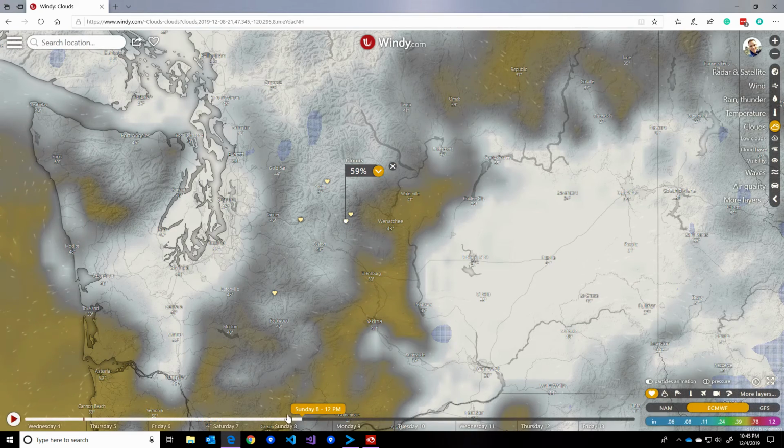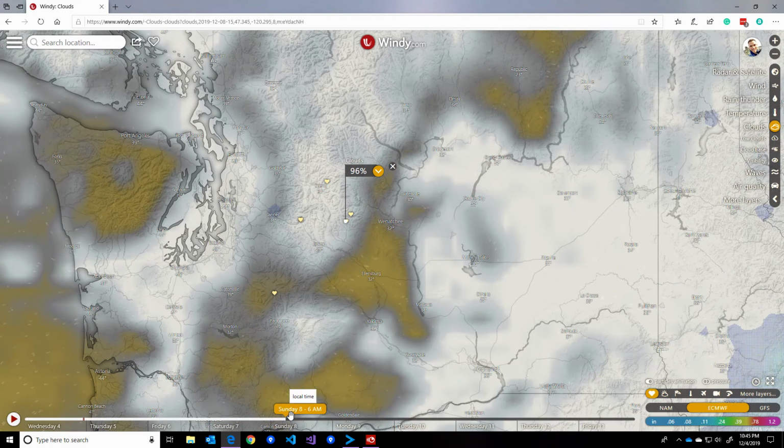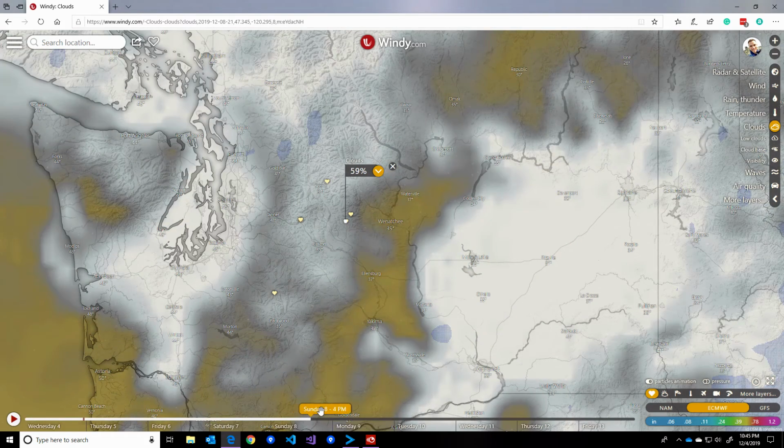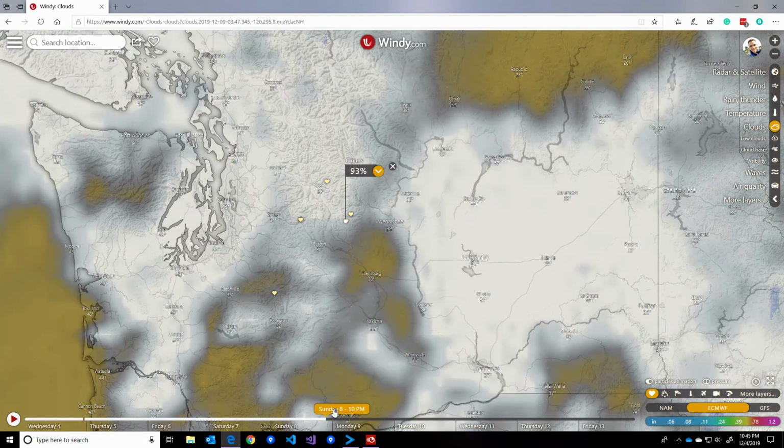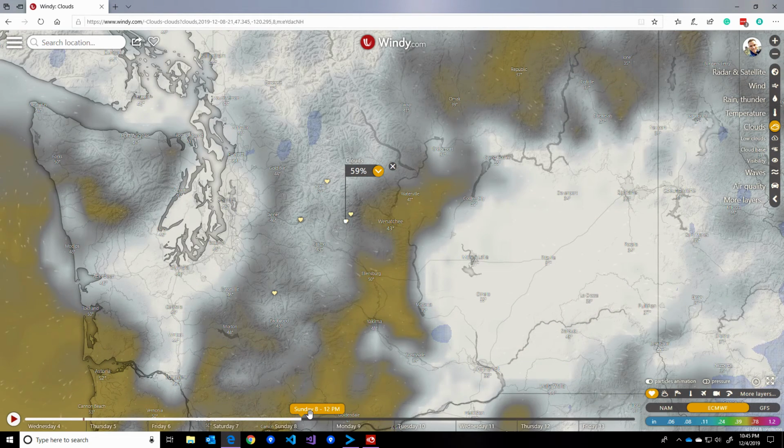So pretty cloudy, and I can scrub that timeline to see that the clouds linger all day long. They're not going to blow over. They're not going anywhere. I can expect significant cloud cover all day, which doesn't mean it's going to be a bad day.